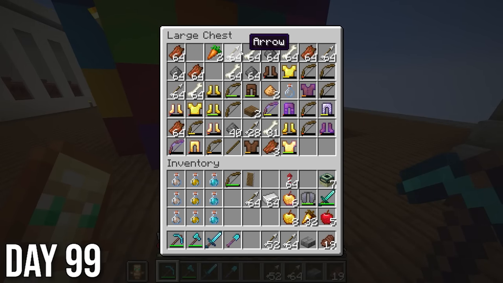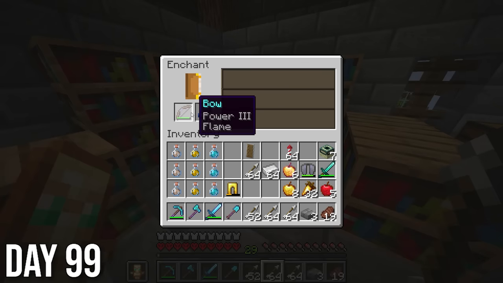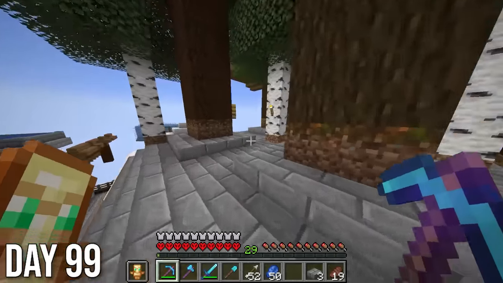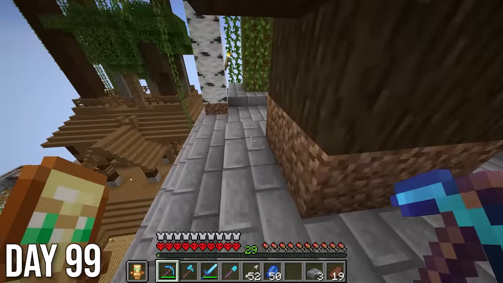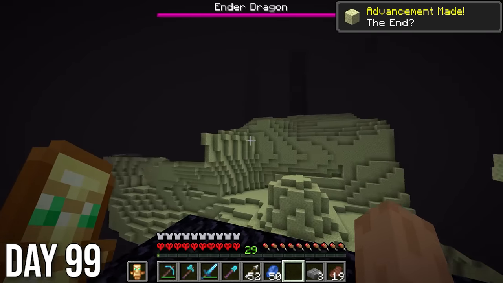You really think I'd forget all these arrows? Actually, wait a second. What am I doing? I need a better bow. We're not ready. Power 3. Flame. Look, that's all I need. We are ready to fly, ladies and gentlemen. Now, 100 days. We've built all this beautiful world from a single lucky block. It's been a run for the ages, guys. And now today, the true question is, can we beat the Ender Dragon from a single lucky block?